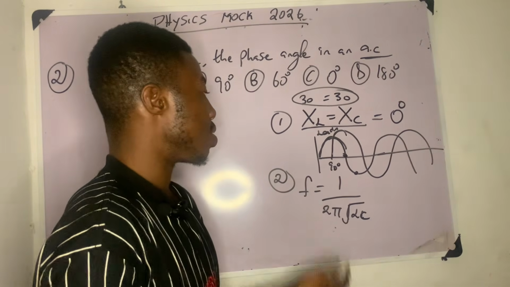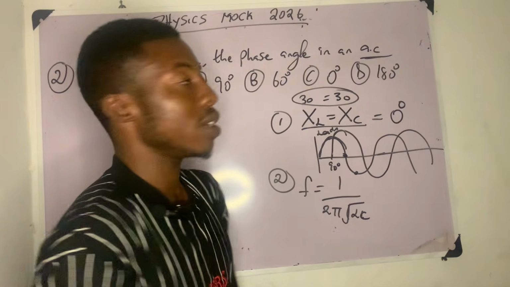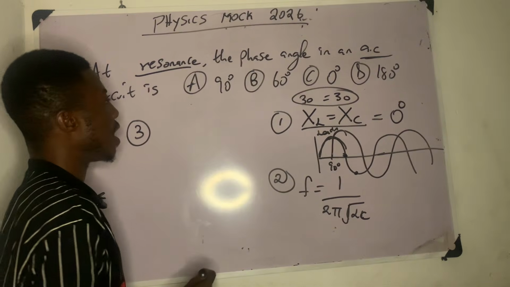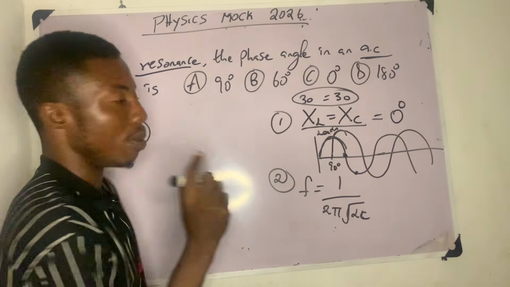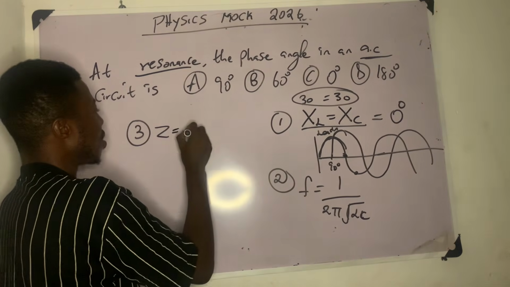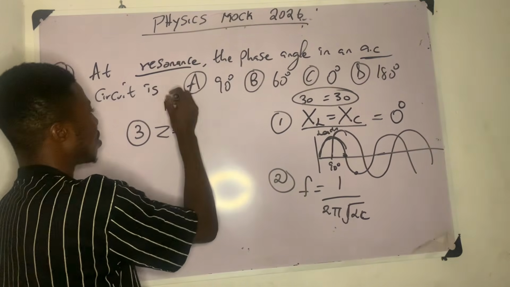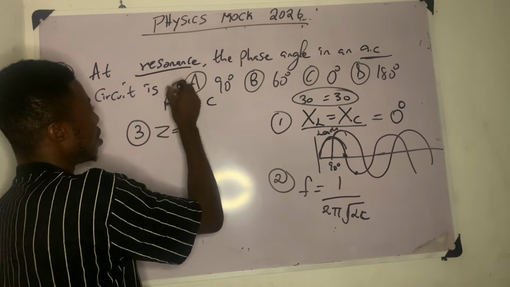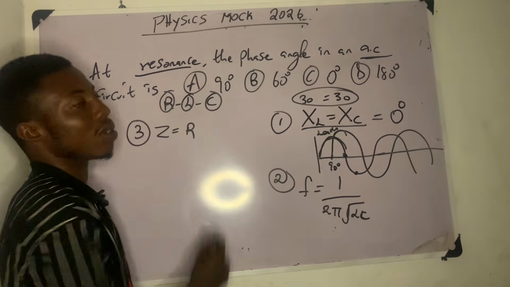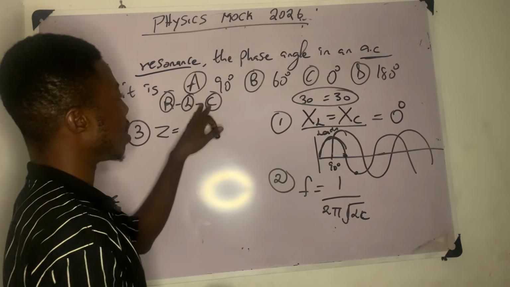This is the resonance frequency. So it's going to give rise to this type of frequency when it is at what? Resonance. Now the third condition is that your impedance will be minimal. Your impedance will be minimal. It's not going to just be Z is equal to R. Remember, before that, this was actually gotten from an RLC circuit. An RLC circuit is an AC circuit that contains resistors, inductors, and capacitors.